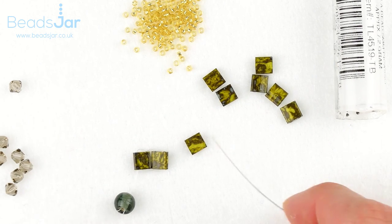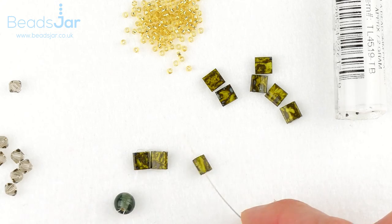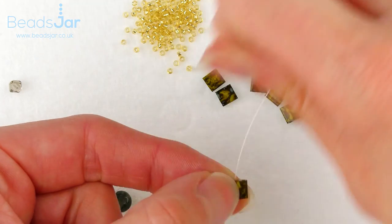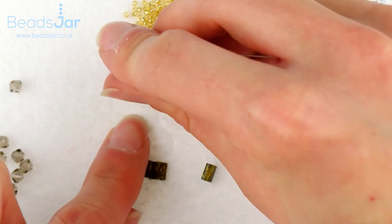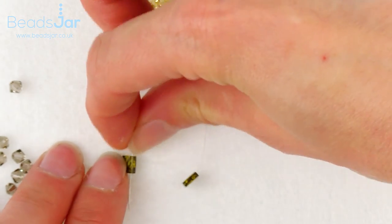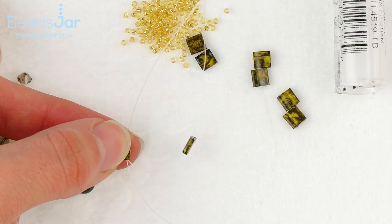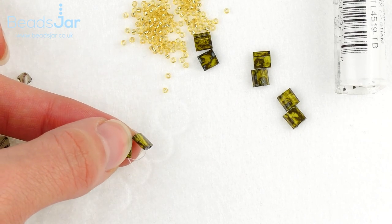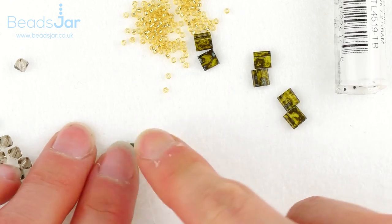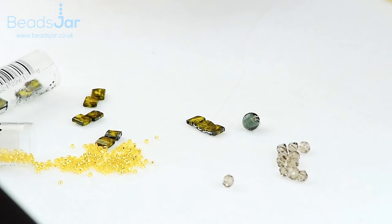And then on to the third. So the same again. We've come out the bottom of the second, so we're going from the bottom to the top on the third. Obviously they do spin round, but I'm saying left hand hole to make it easier. So we've got that down. The thread's looping up through, and then we're going to go back through the right hand hole and pull that in to sit next to. So I'll just repeat this for a few more, but I'm just copying that same action, so we're getting a strand of Tilas that are going to go round our necklace.